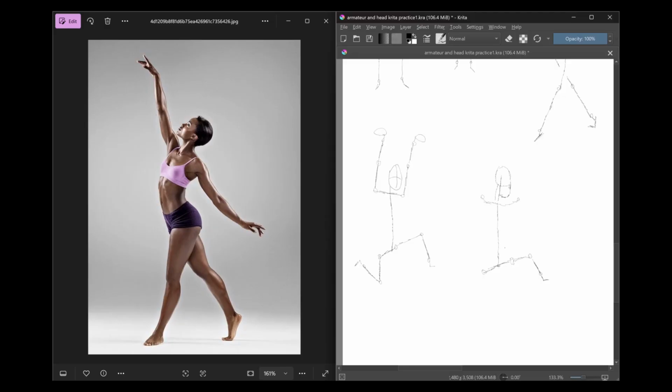That's the whole thing about trying to do depth and stuff with a stick figure, it does get kind of difficult.